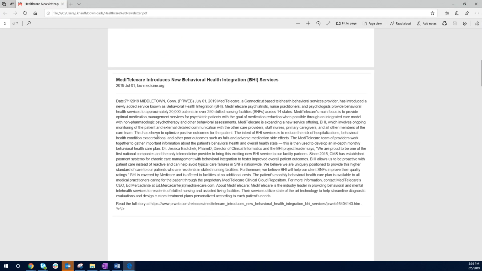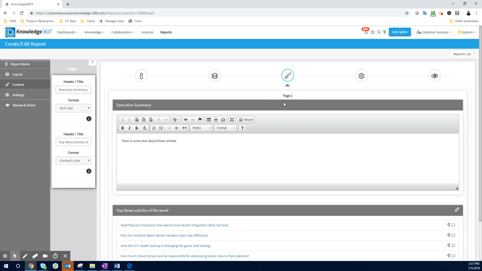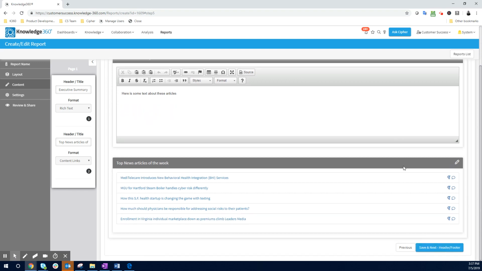And each article has its own page because we selected that option. Now, one thing I want to show you really quick is we didn't make any changes to the articles. This is just the top news articles of the week. We just used the titles of the article in this example. But if I want to, I can come back because I'm still in that draft mode and I can make these edits. I'm going to come back to this middle section here.